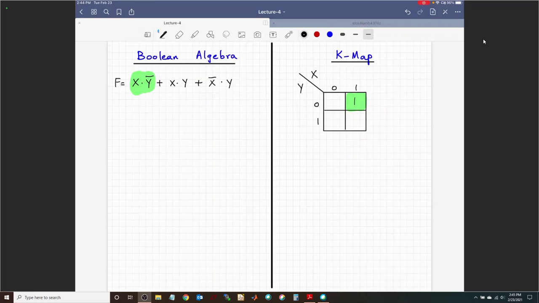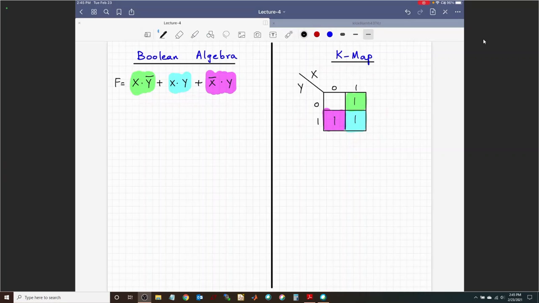Again, our answer is in a SOP form, so that's the reason why we are entering 1s and not 0s in the K-map. Now, next, let's see. Where would x and y go? Well, x should be 1, y should be 1. So that would be right here. And that should also be 1 over there. And then the last term here is what? Let's say pink. X complement and y. X should be a 0 and y should be a 1. So that should be right here, and there would be a 1 over here as well, right?